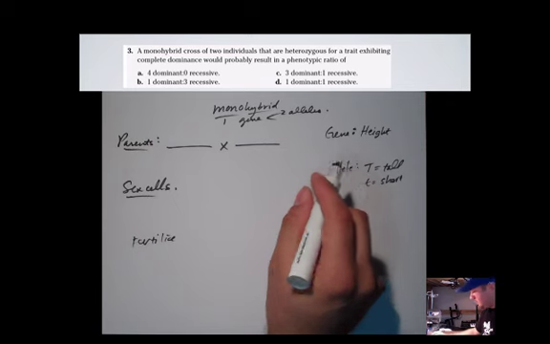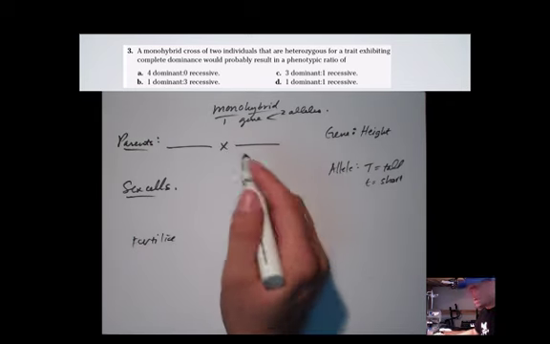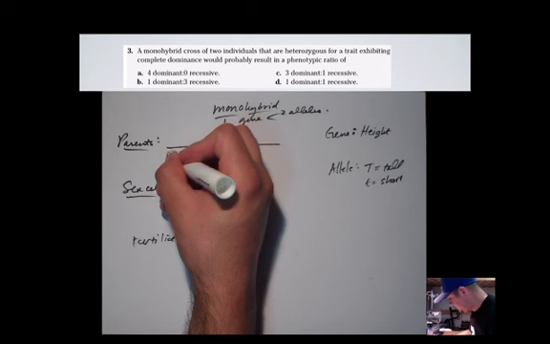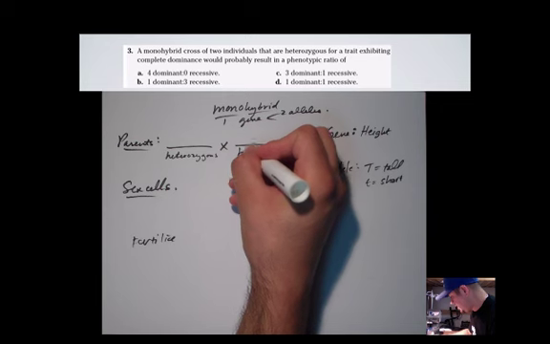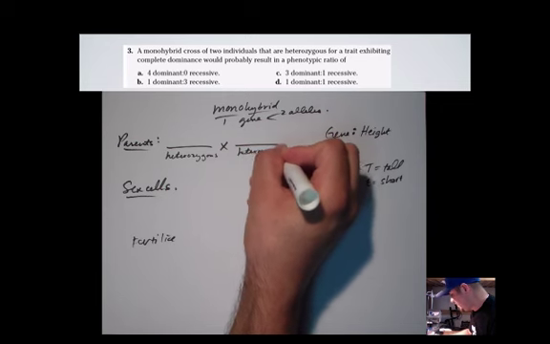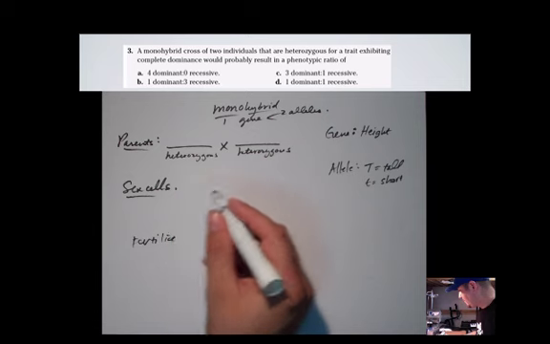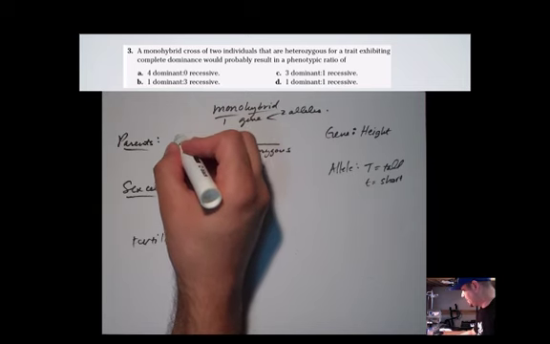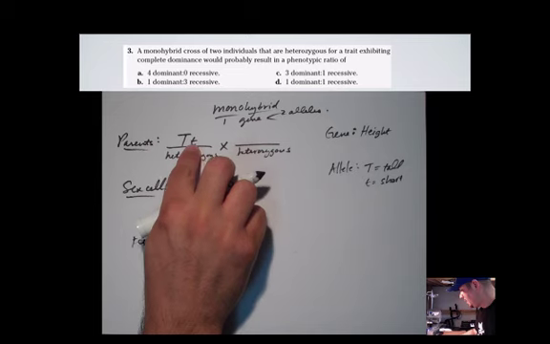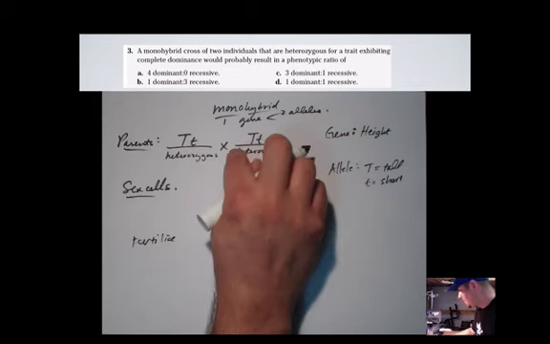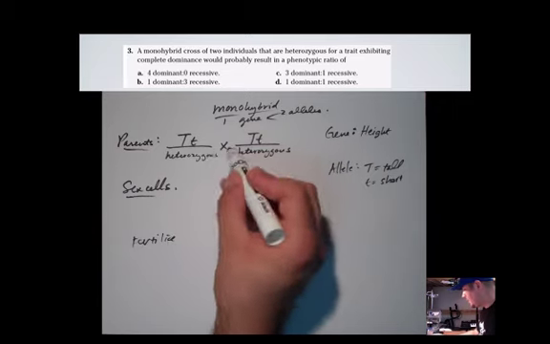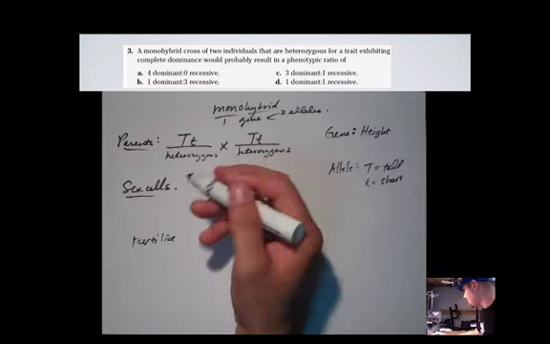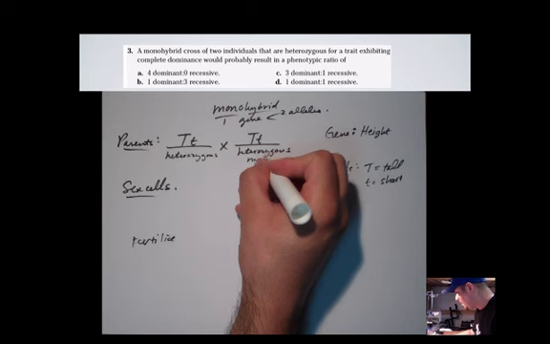Okay, so now they're saying that both parents are heterozygous for the trait. So hetero meaning different, right? So not big T, big T, but big T, little t. Heterozygous. Same thing over here, big T, little t. Then we get the sex cells, right? So they're not telling us who's a mom or dad either. So in this case, you just pick. Just pretend, okay? So this is a mom, this is a dad.